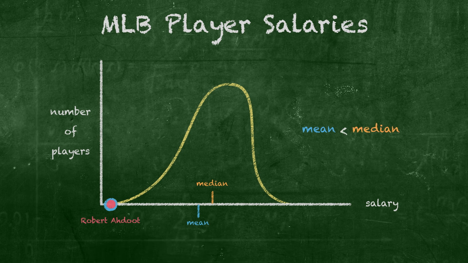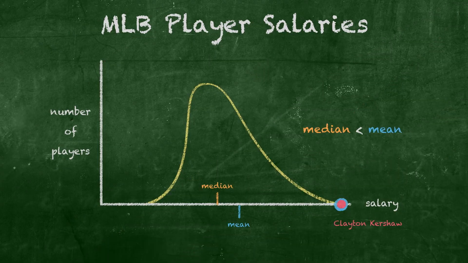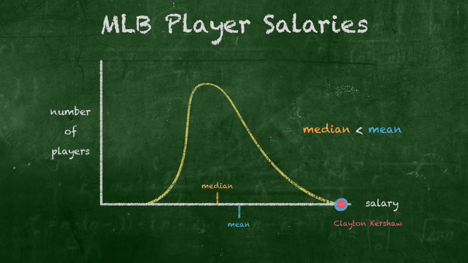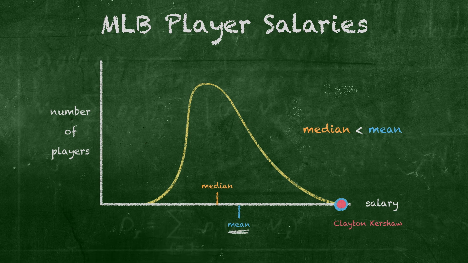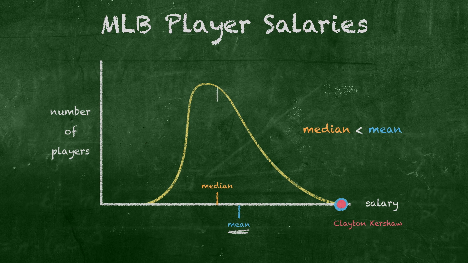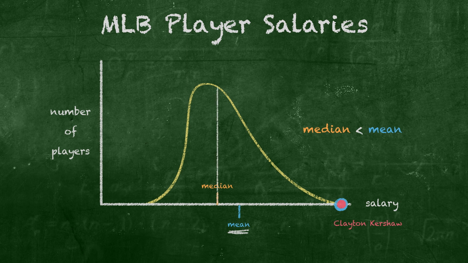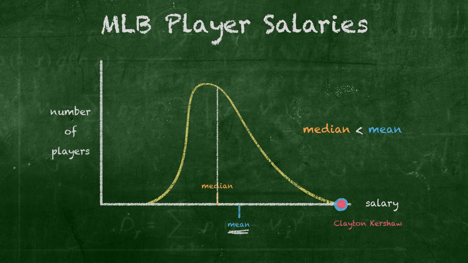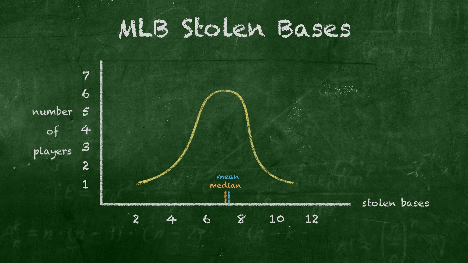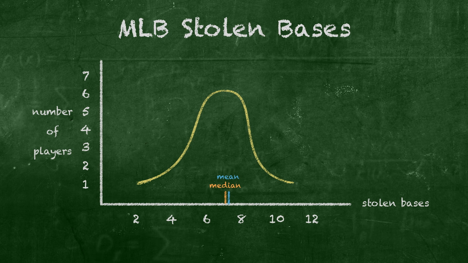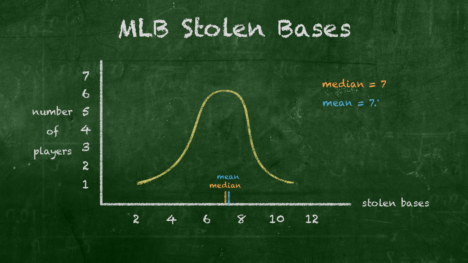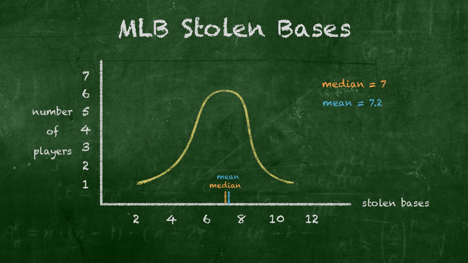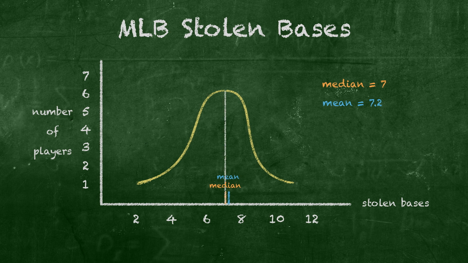It seems like the amount that the data is skewed lets us know that it's useful to consider both the mean and the median when describing distributions. In heavily skewed distributions, like baseball salaries, we might not want to use the mean because extreme values can make it less representative of the center of the data. But we could use the median because it's not as affected by outliers. Here's a small data set representing the number of stolen bases certain players had over a season. Note the median is 7, and the mean is 7.2, so we could describe the data as being centered around 7 without needing to state the specific measure of center.